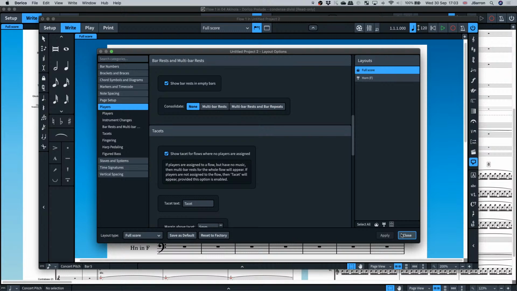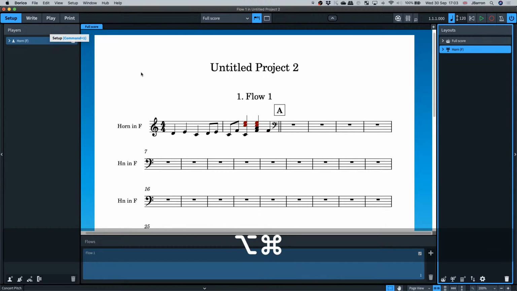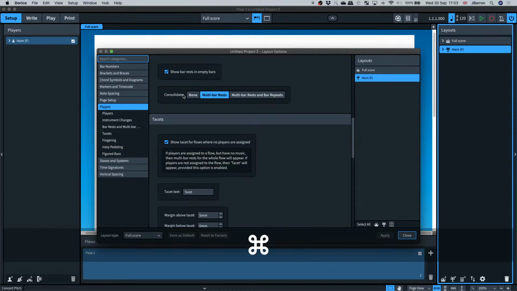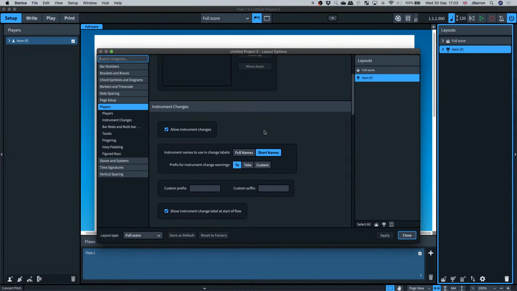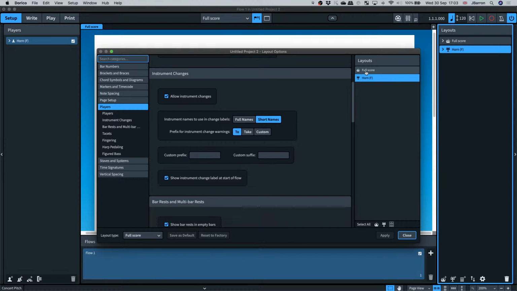Normally, I'd just create a part layout, the difference being in setup mode here, any version of Dorico this is. In setup mode, down here you've got scores and you've got parts. And scores, full score layouts, will tend to have things like these labels, the staff labels and that kind of thing at the beginning, whereas your parts won't. So these are a part layout. And also, of course, the scores will tend to be in concert pitch by default, but you can switch them to transposed in the same options in here. There's other options for, do you want transposing layout on or not? But you can change that for full scores as well. So yes, if you need that.